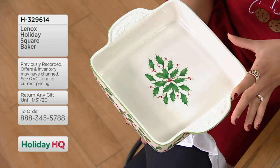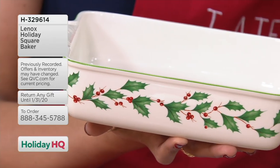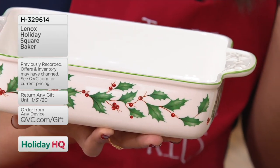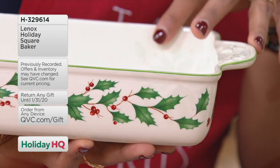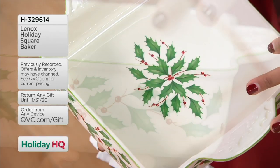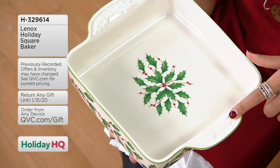So if you're gonna make some brownies, maybe a casserole. Ooh, what about a really good egg frittata, like egg something in the morning for Christmas morning? Put some bacon in it and I'm there. Okay. I will be there. Duly noted. I'll remember that, Christmas morning. Exactly, add bacon and I will be there.